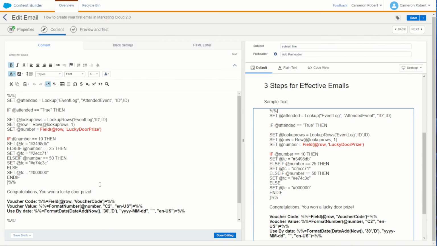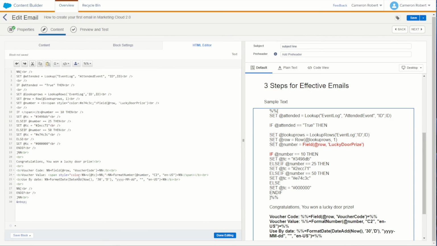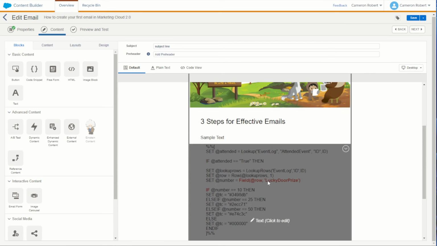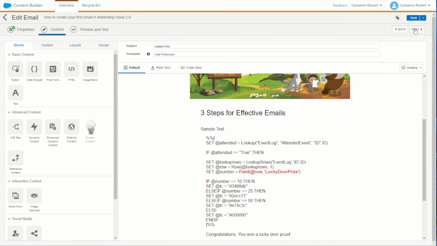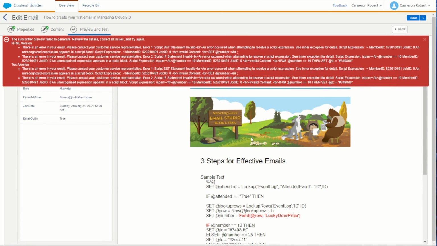Back into our content, of course, we've now lost the color coding from our text section here, because of course we are going to be using that AMPscript to render the text color. Let's try it out. We'll go done, and you can see here that our email shows, of course, just the code. We can't see the actual text color being rendered until we go and preview it for our subscriber. So we'll go next. And of course for Brandy, who received $50, we are hoping to see a red color code, and no, unfortunately, we have an error where our lookup value is not returning the correct set.